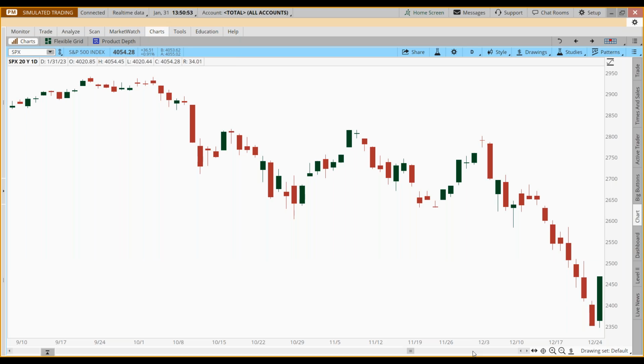Green and red, check. Green on the right, red on the left, check. Top of the green higher than top of the red, check. Bottom of the green higher than the bottom of the red, check. Ignore the wicks, check. Draw your horizontal line. Okay, let's do that now. Let's go over here, we draw our horizontal line. Guys, we don't guess. This is not guessing, hoping, wishing, anything, right?